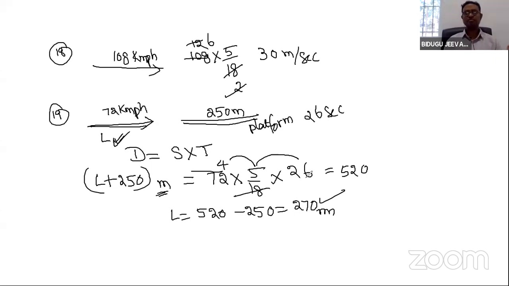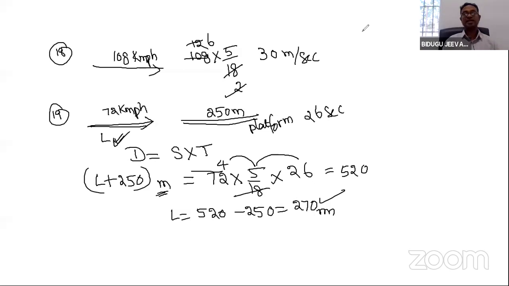I hope you understand. See, the concept is the same. Everywhere, if you think about what to substitute, you get the answer. Here, distance is equal to speed into time. When a train is crossing a platform, obviously we need to take train length and platform length. Similarly, speed. Why convert? Because the distance units are in meters, so we cannot simplify otherwise. Better convert there itself. Now time is given in seconds. Great. That's enough.